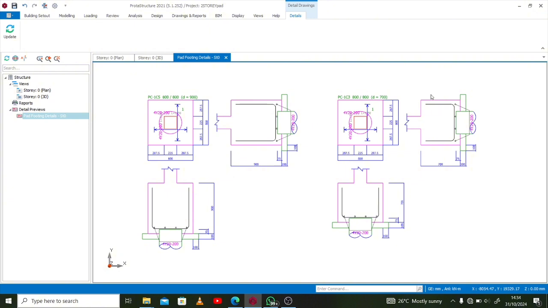Okay, so this is exactly showing it, but you'll be able to interact with the designs this way, except that you import this or you access your PROTA details from here. So if you want to know how to access your PROTA details from here, you need to check my video on that, it is down here. So you just pay attention, click that video, and you see how to export your drawing to PROTA details to be able to interact with all that you have seen.